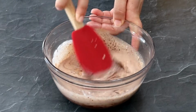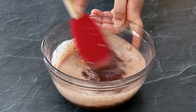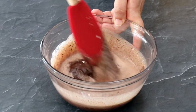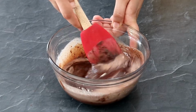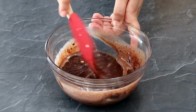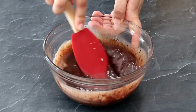Do not use a whisk, it will incorporate air into the ganache. It is a filling ganache, so we want it to be thick and dense. Also, make sure you use high-quality chocolate. If you find that the chocolate is not melting fast enough, you can place the bowl on top of a double boiler and keep stirring until your ganache is ready.